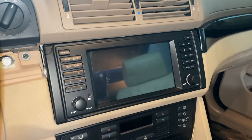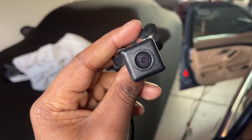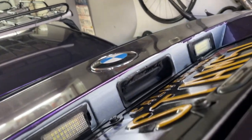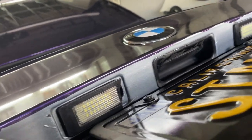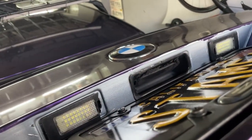But we're missing one thing, which is the backup camera harness. Now, like I said, this Eonon camera is not exactly made for a specific car. It's sort of a general mount camera, so I have to drill into some parts of the car. Now, I don't really want to drill into the metal, as that can cause rust and such. But as you can see, my rear license plate lights are not factory. They're pretty aftermarket. Overall, everything's pretty rough back here. Needs a little bit of a refresh, as you guys can tell.